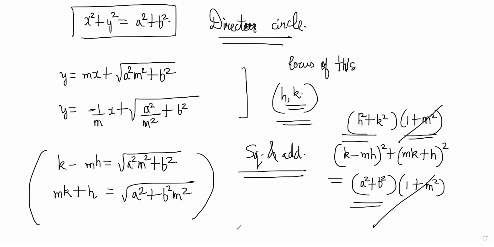Then pair of tangents from a point would be SS1 is equal to T square. Those things we already know. The same rules apply, whatever you have learned in earlier chapters, right? But those are not going to be super important. You will have one more point that is crucial, this.